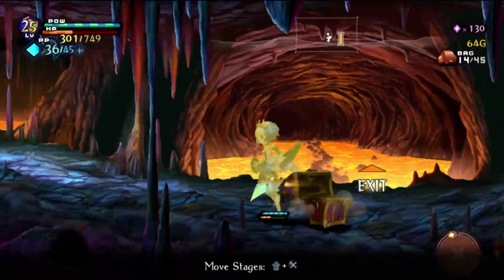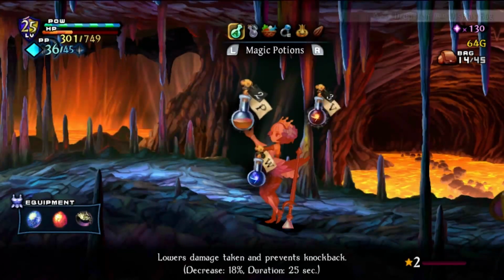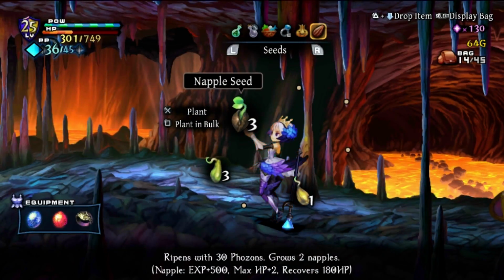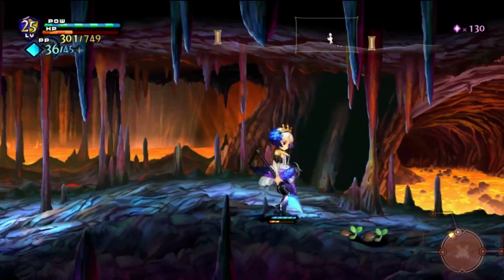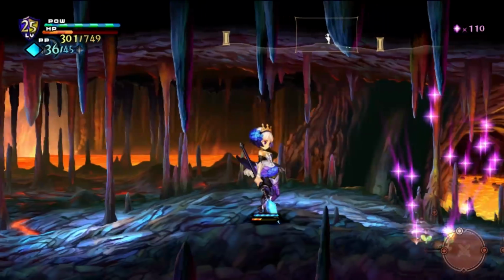Let's go over things like seeds and alchemy now. So you do have seeds that you can plant in the ground. So I'll plant a napple seed. I'll plant multiple, actually. There we go. I'll plant 2 of them. And if we hold R and press square to release our photons, those will grow those plants.